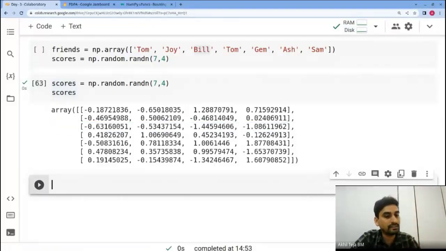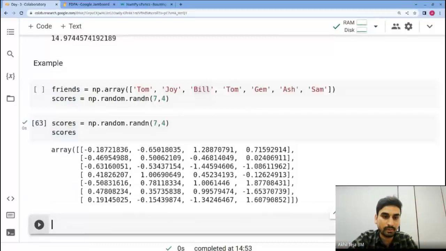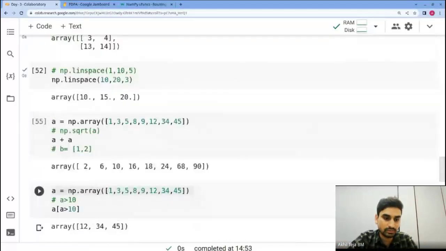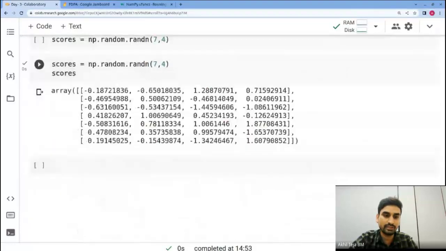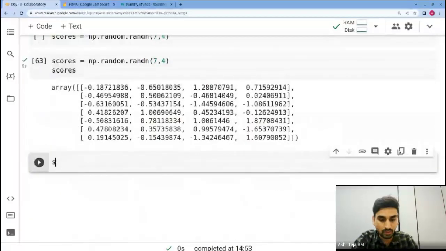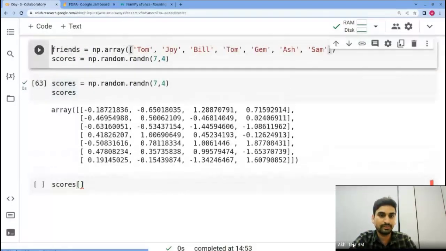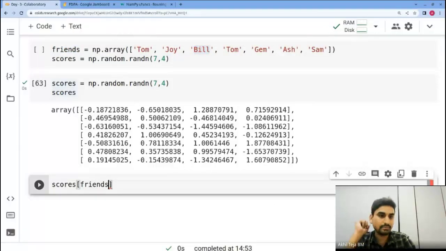That is exactly where we can use the same syntax as we applied earlier. I am expecting the scores whenever the friend is equal to Bill. So friends is the array name that I dedicated, is equal to Bill in this case.